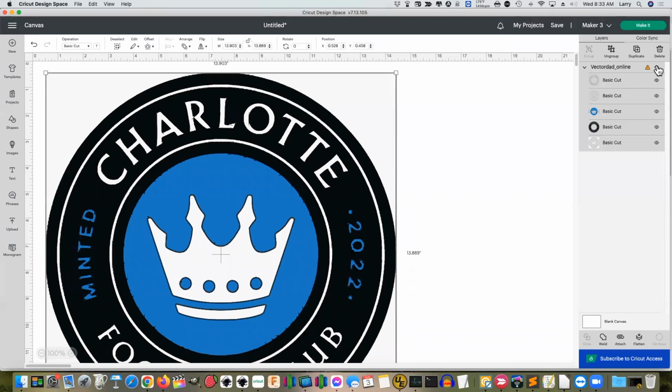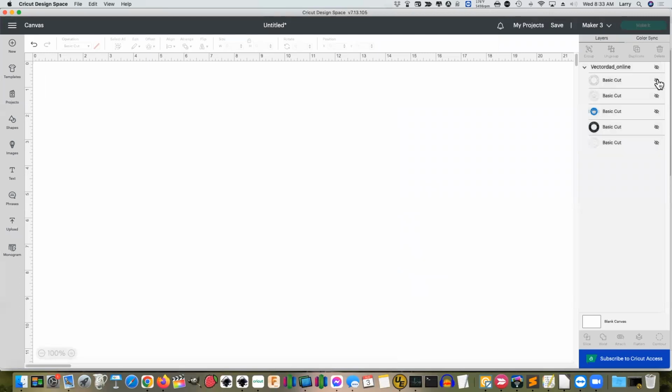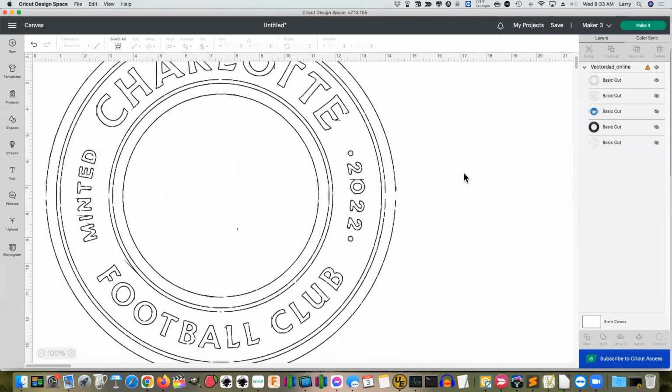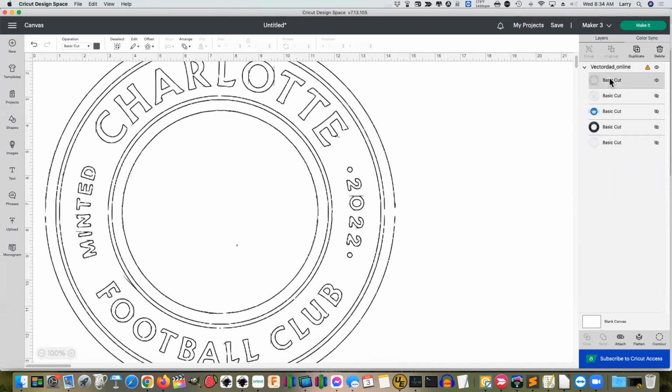Let's go in and turn everything off and look at the cuts individually. So that is our white, it looks like, or black. Maybe that's black. Yeah, that's black.